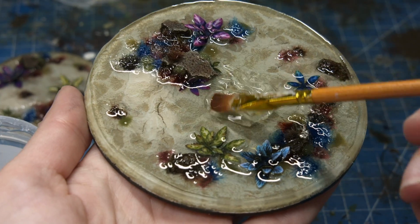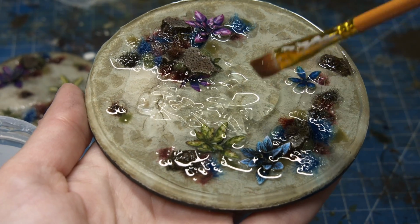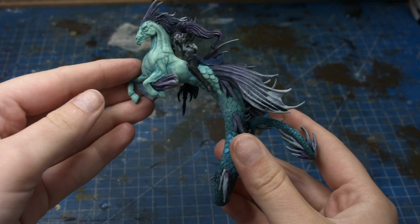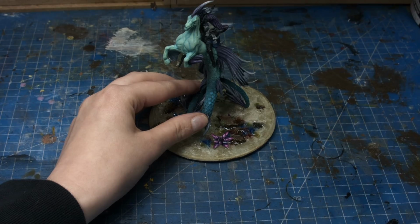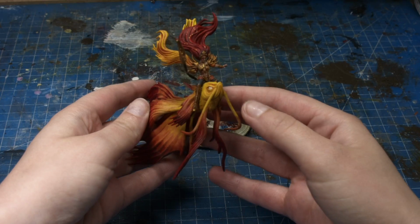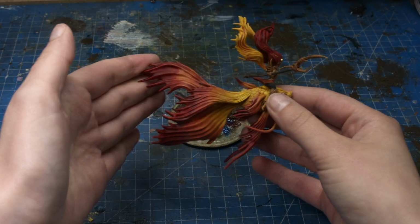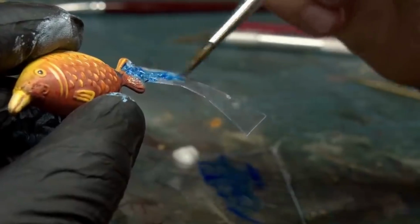So the bases themselves were looking pretty good, and it was time to finally add the models that I would be using in this video. Now David printed me these beautiful models from Raging Heroes. Now the Selkie I knew would just sit on his base nicely, but the fish is gonna be a bit of a challenge. I really wanted it jumping out of the wave, and I wasn't sure how to go about it.